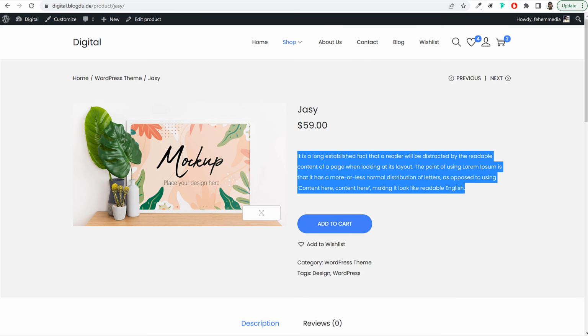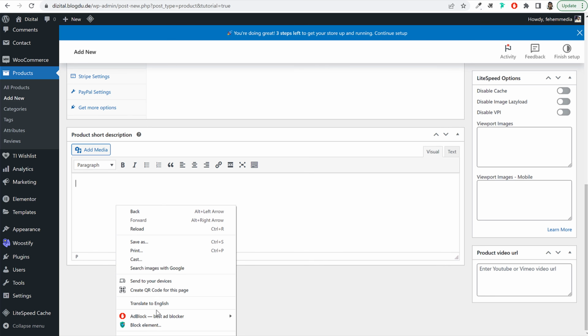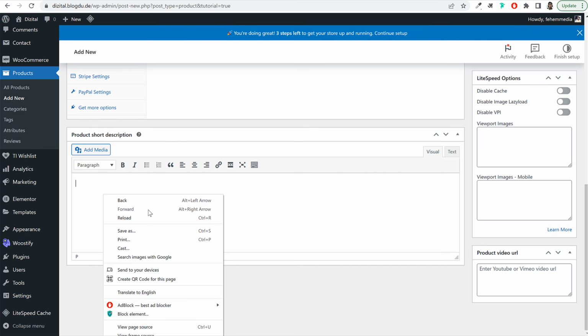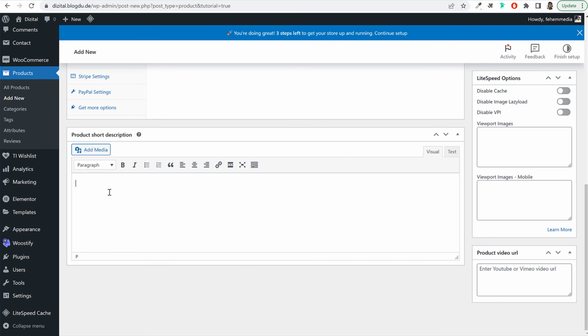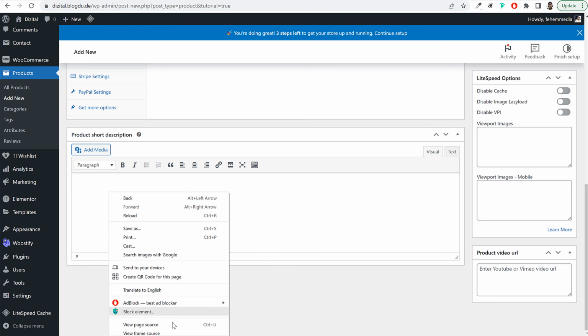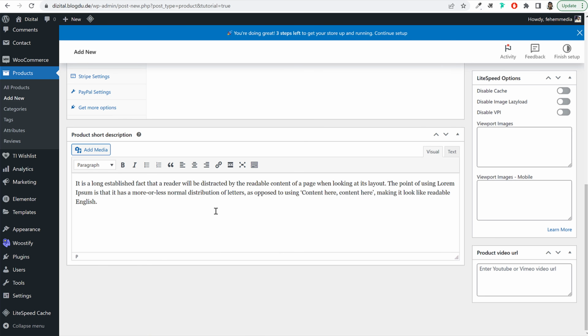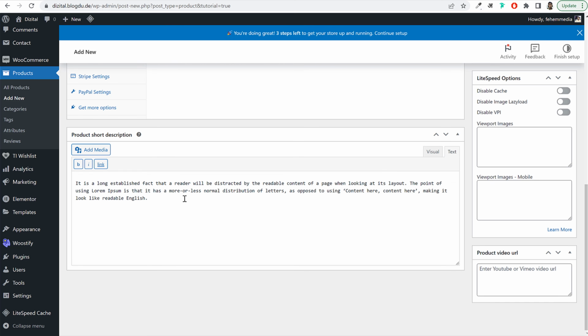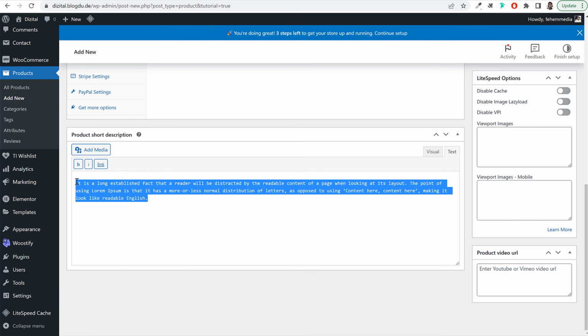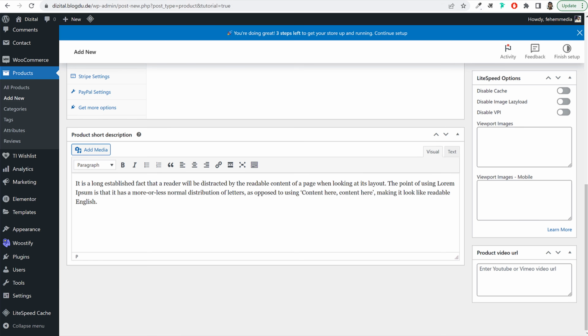For example, copy it and paste it. Don't do it like this. Let me try again. Copy, right click, and if you don't see the paste option, you can press Ctrl V. But sometimes it is not better to just press Ctrl V to paste. Sometimes this was a simple text, so no settings, no styling were used.